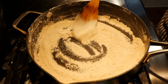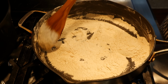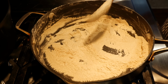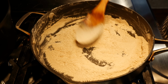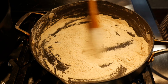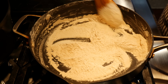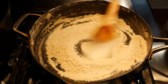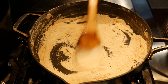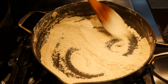You see how much smoke is coming up? That's because it's toasting. So take your time. It's going to take you about 10 to 15 minutes to get to this part. Just be patient the first 10 minutes because you're going to think it's still pale. You're going to want to turn up your heat. Just be patient, okay? It's important. If you're not a patient person, practice toasting flour and you'll be patient.